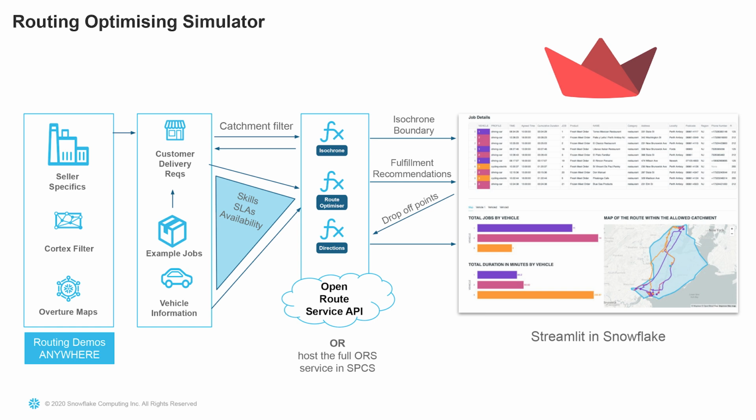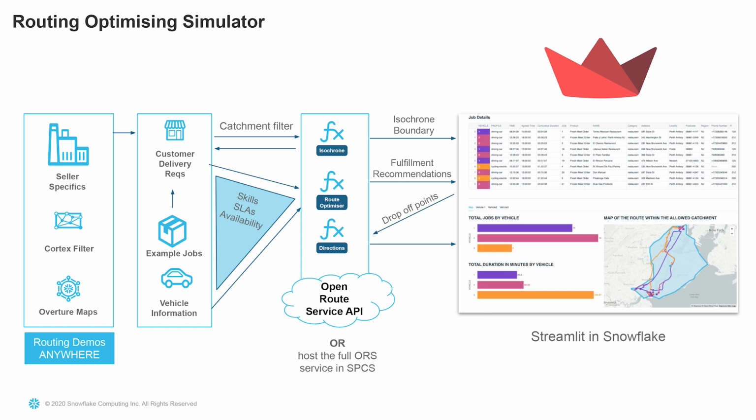The customer delivery requirements takes a sample of orders based on a user-defined template per industry, as well as a sample of real locations which come from the Overture maps. We then leverage the open source project Route Optimization service to create jobs suited to the demand of the customer and the service availability of the supplier.